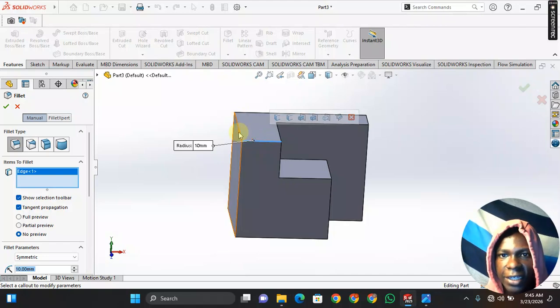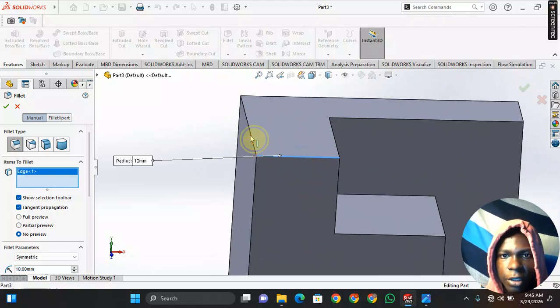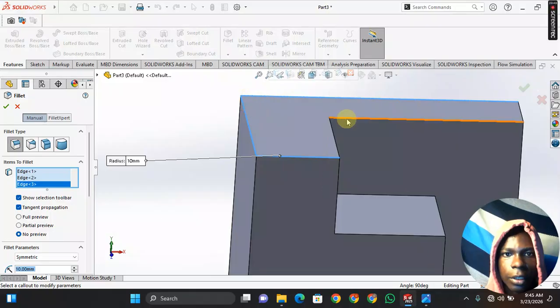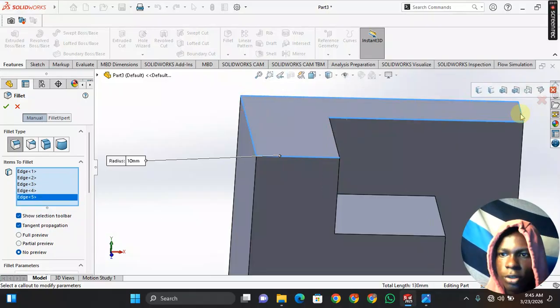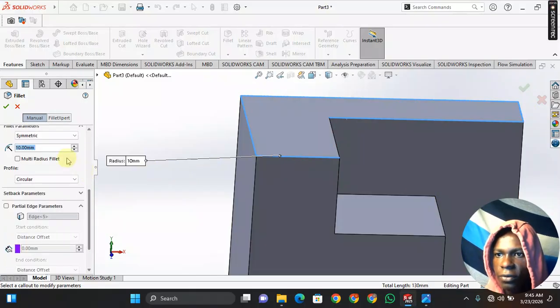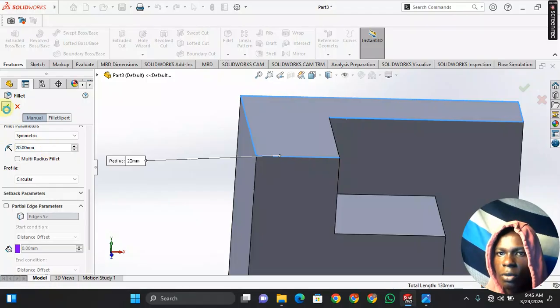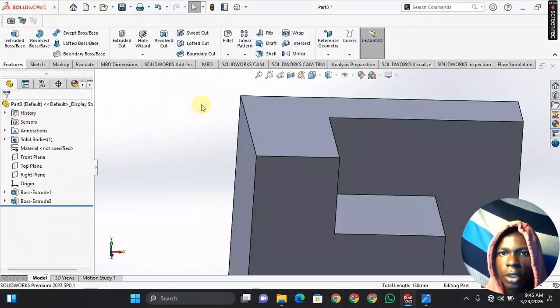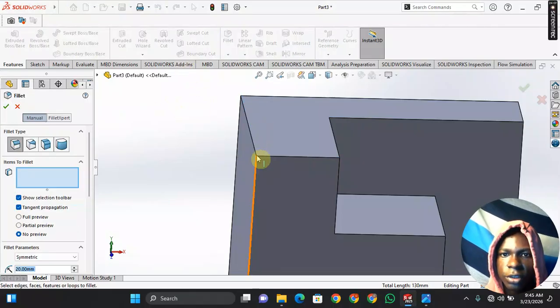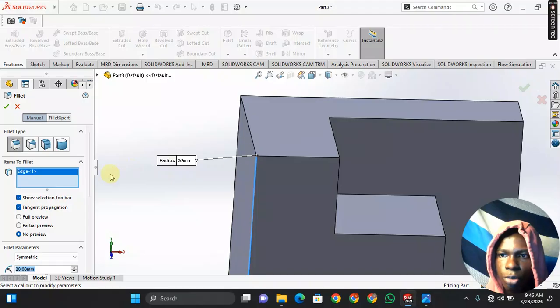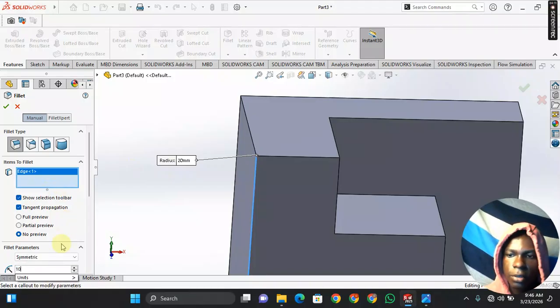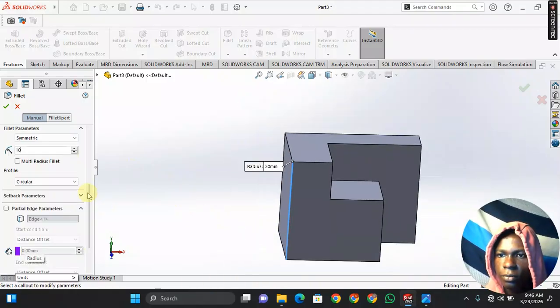If I click on fillets and then I click on all these edges, let me click on all those spots, and then I give it a fillet radius of about 20 millimeters, and then I click OK. Okay, there's an error. Sorry. Click on fillets. I should be choosing these spots. Say okay, 10 millimeters. I should choose 10 millimeters, and I say OK.